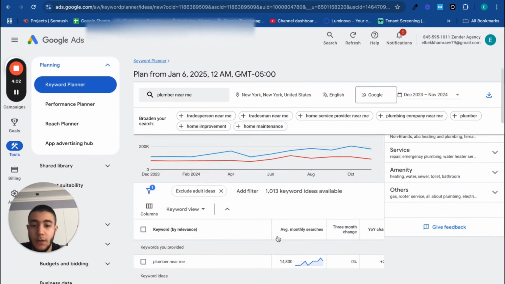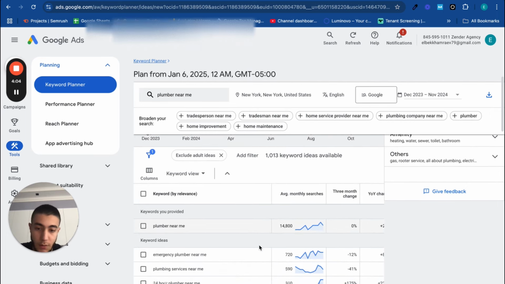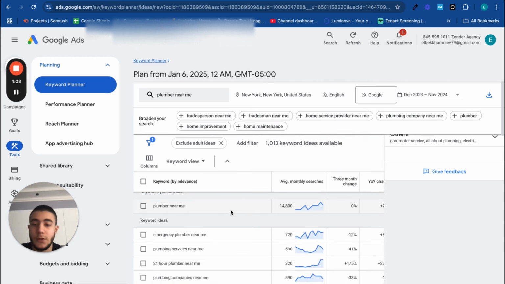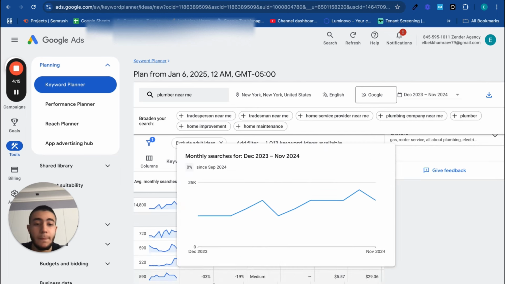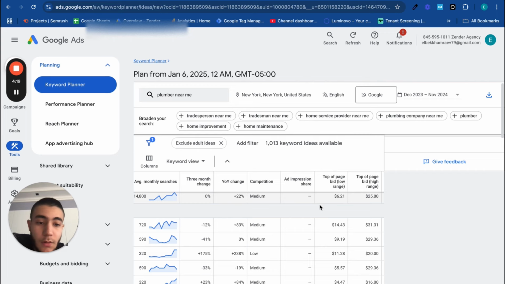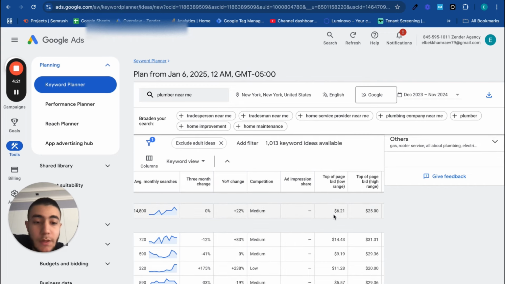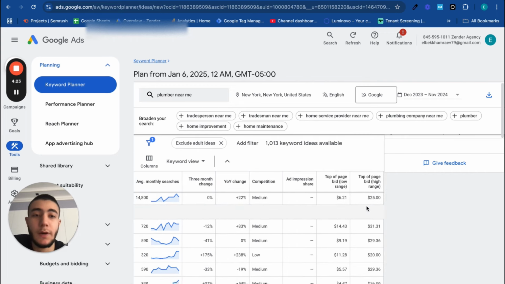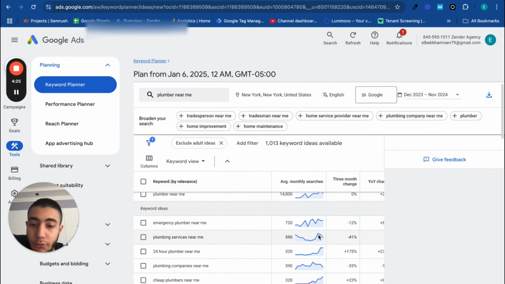Now you're going to see actual, relevant average monthly searches for your location. So plumber near me is searched 14,800 times in New York. The average range of the bids is between $6 and $25 for these keywords.